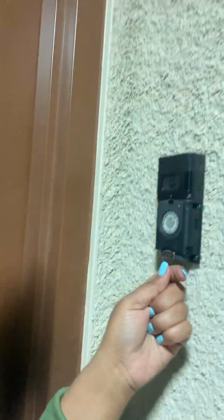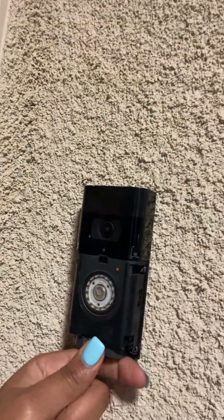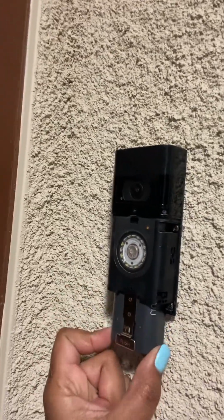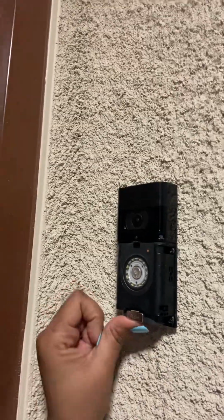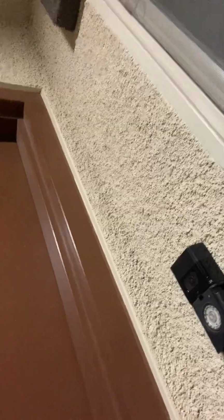So to take it out, all you have to do is just push it like it says on there. Push. Just push. And pull it down. And then you guys can take that out and charge it. Okay? So we got it pushed in there. So now it's charged. I know that. But now we're trying to reset it to the Wi-Fi.